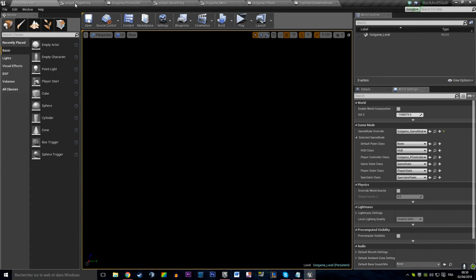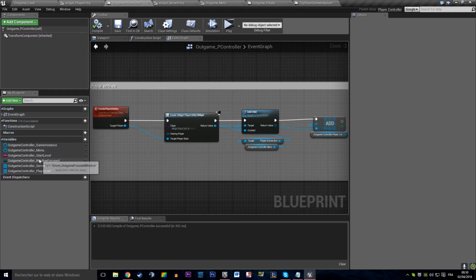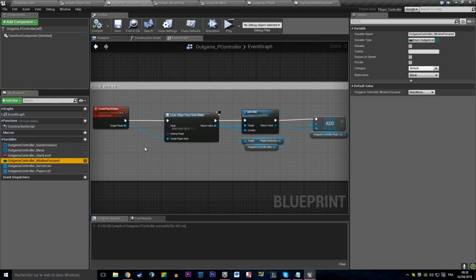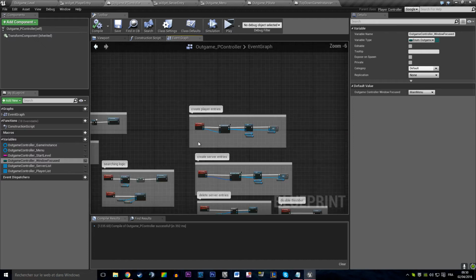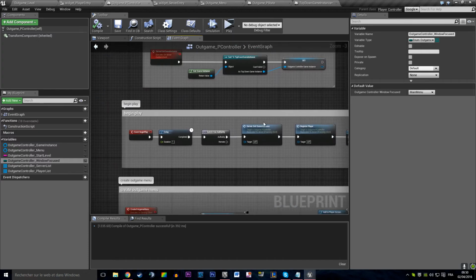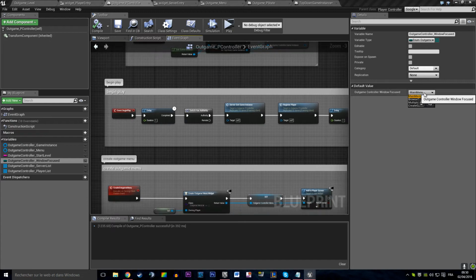And I already told you guys several times, sorry I'm repeating myself, that the variable in our outgame controller window focus is being reset when a player is coming into play. So you basically come and you're on the main menu window. So when someone connects, we need to keep track of whether we're in a solo game, so we're supposed to display the main menu, or if we're in a multiplayer game, and then the initial value of that variable is set to multiplayer lobby.